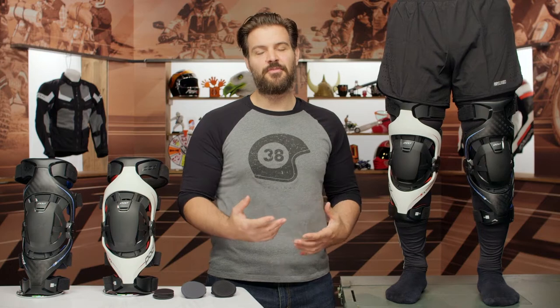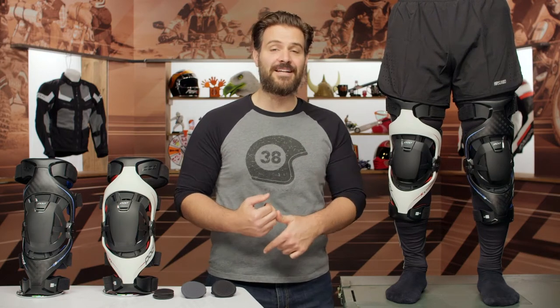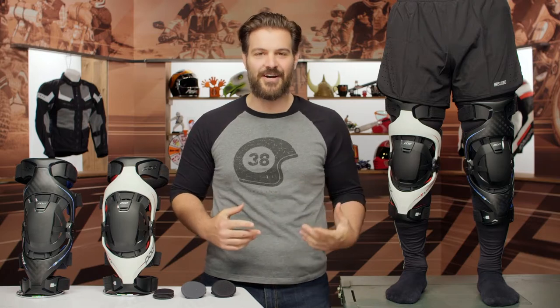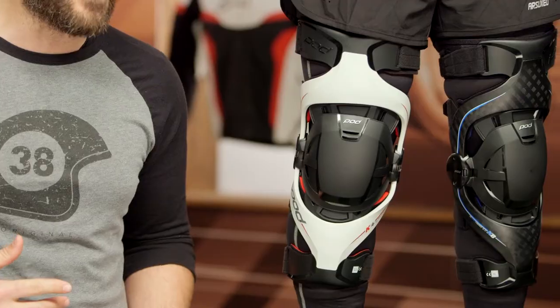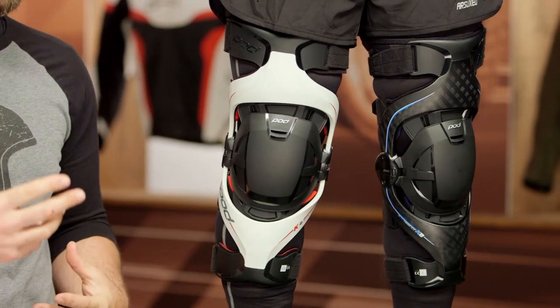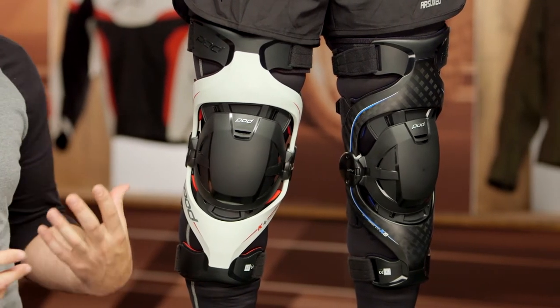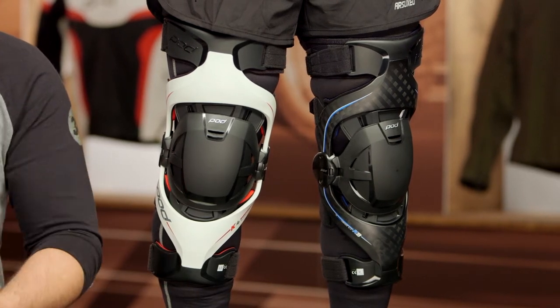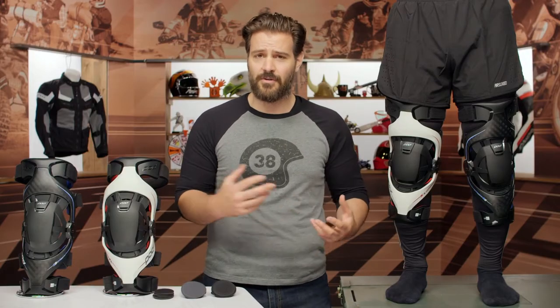So it only took me crashing a motorcycle, smashing up my knee, and 6 to 8 weeks of not riding and recovering to decide that it was probably time to consider a knee brace. Now, the reason that you are considering a knee brace is that your riding has gotten aggressive, whether you're tackling large adventure bikes off-road in a more aggressive way, or really the most popular place that you'll see these being utilized is on a motocross or enduro track.